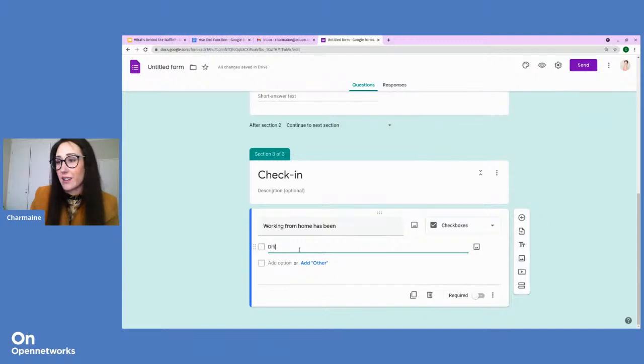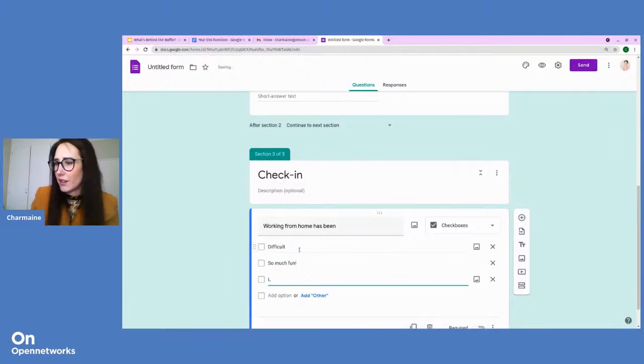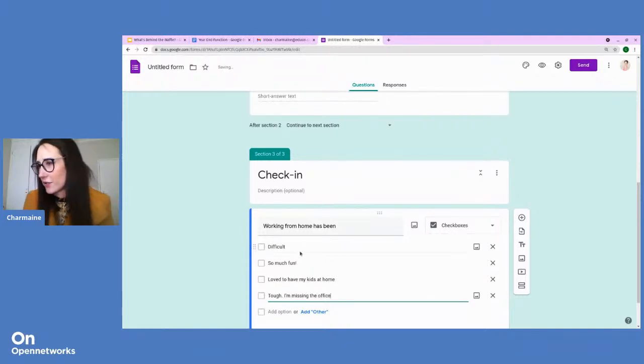So in this case, it would populate the checkboxes for you, and you can just type that in. So you can add in difficult, so much fun, loved to have my kids at home, in the office. Whatever your content is in that regard.